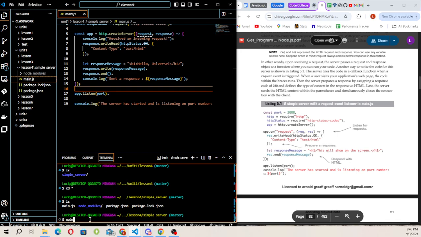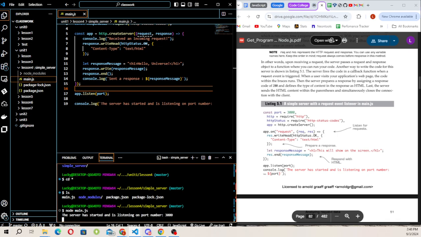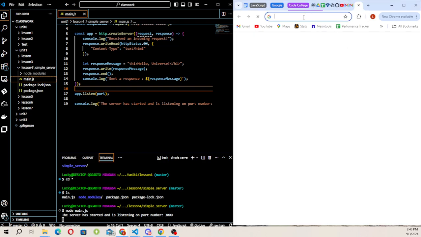So to run it, as you can see, I have to say node main.js, and the server is listening on port 3000. I'm just going to create a new window here on my browser, and in that window I'm going to say localhost 3000.